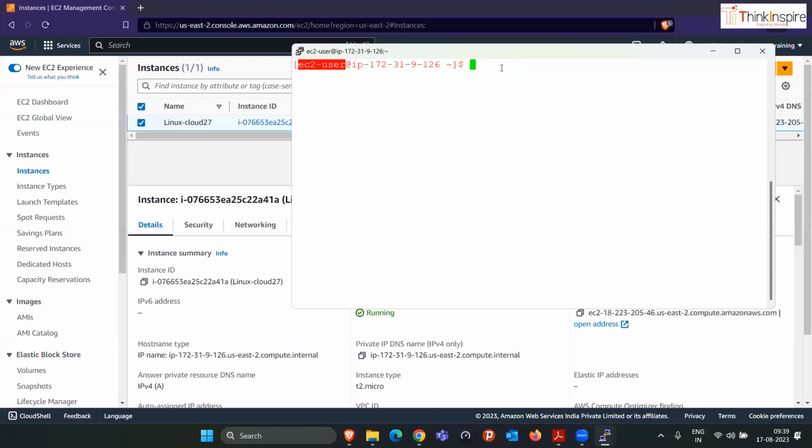Take an example, I want to copy this one, 319126. I will just select this, it is copied. I will do the right click, it will be pasted. Is this making sense? How to select and how to paste it? Do the right click to paste and select the things to copy. So if you want to copy from here to here, I'll just copy this by selecting and do the right click and it is pasted here. Fine. Don't use Control B or something, that is not going to work to do the paste. Simply do the right click.